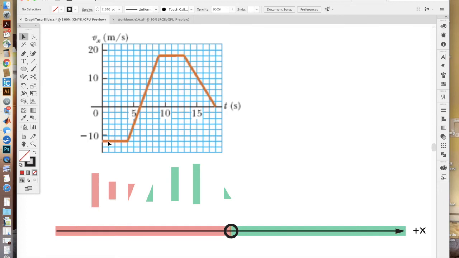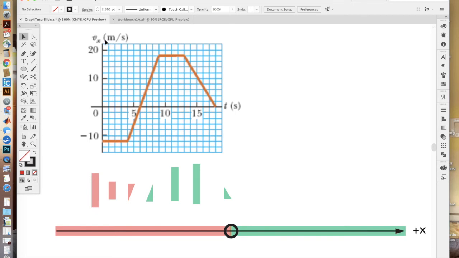If I were to ask you what its position is, let's look at units for a moment. This has units of meters per second, velocity, and this is units of time. If I take the area of a graph, like if this were an xy plot, then the area would be x times y. Like if you wanted the area of a room, if I plotted out your bedroom and it's got this much width and this much height, then the area of the room would be just this times this.